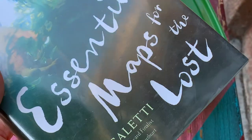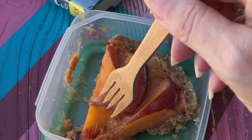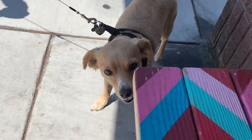Stopped at the library and got a book. I don't know much about it, but hopefully it'll be good. I've been thinking about the sunny afternoon.